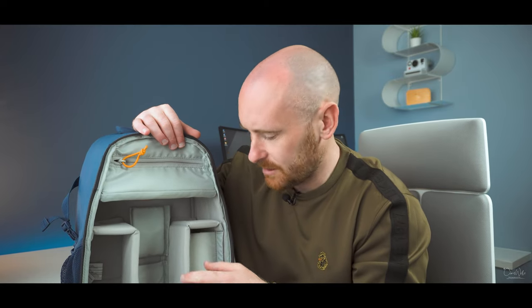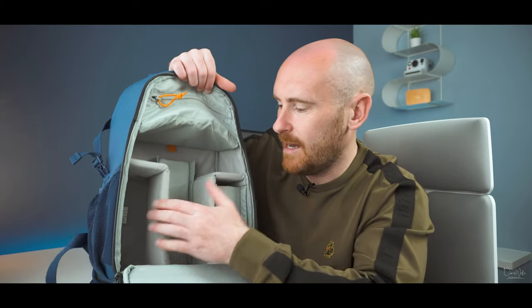Now, I've got it in this setup where when I'm out and about, you've got this compartment at the top here. You can pop a little drone in there. I fly the DJI Mavic Mini 2 and it can pop itself in there. I've got enough room to put a little lens here, an adapter here for my Z system mirrorless cameras. I put a 24 to 70 lens in there. I put the 70 to 200 in the main compartment, and then I put my main camera body in there.